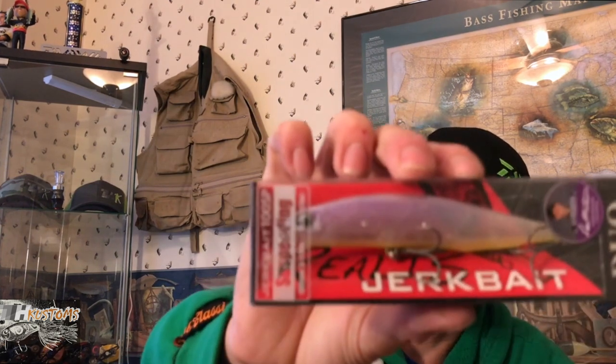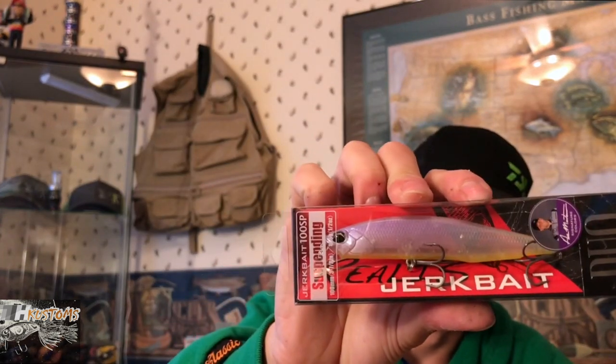Another one by Aaron Martens. It is a transparent, translucent purple with a chartreuse belly. It is called Purple Mist. It's pretty much colors that I've been painting for 2 or 3 years. Just in the Duo line. It's a great looking color. This is definitely a clear water, smallmouth. Down at like Table Rock for us, Lake of the Ozarks this spring, and winter should be awesome.